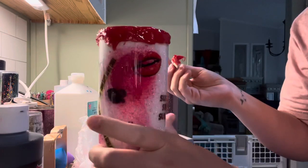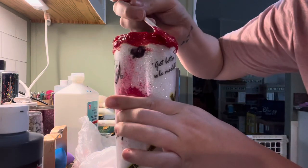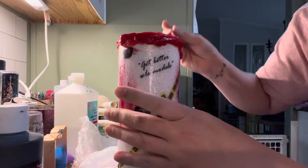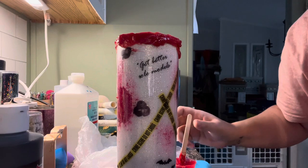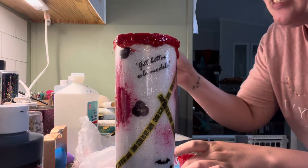I should be wearing gloves, but it kind of happened so quickly, I didn't. Is it okay that it's so clumpy? Oh, she got stuck. Okay, we're just sticking. Yeah. Okay, make sure you wear gloves when you do this. This is dumb. This is not safe.